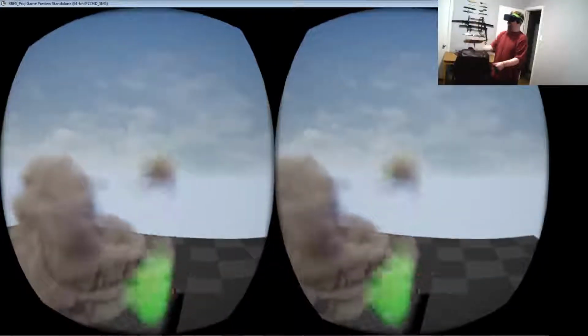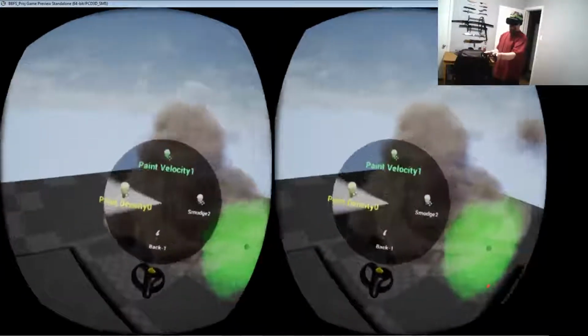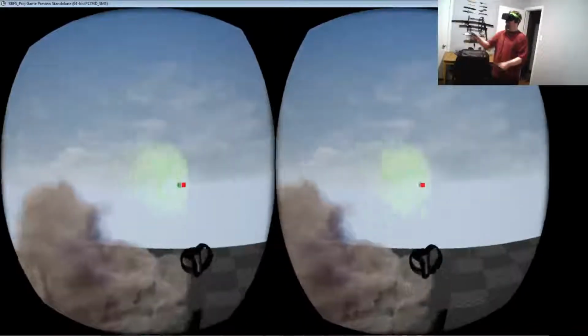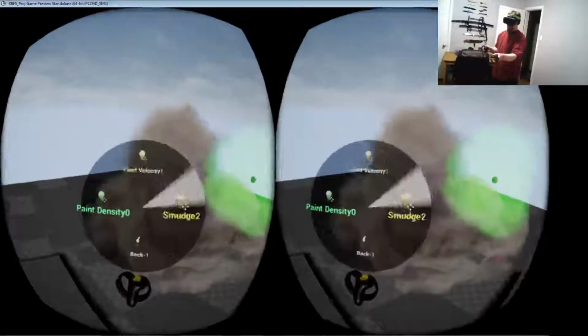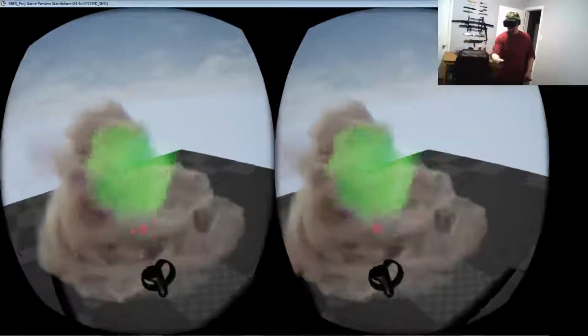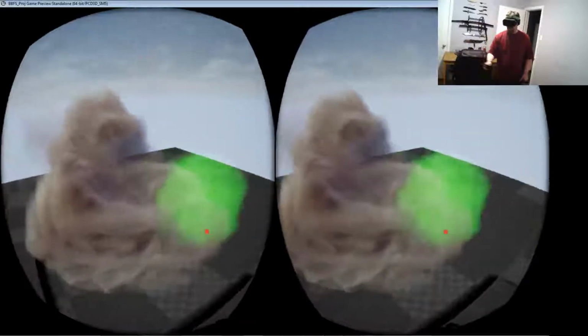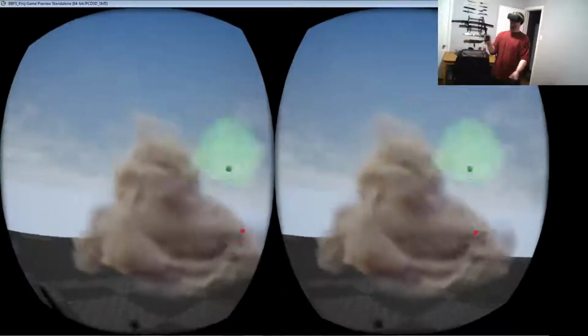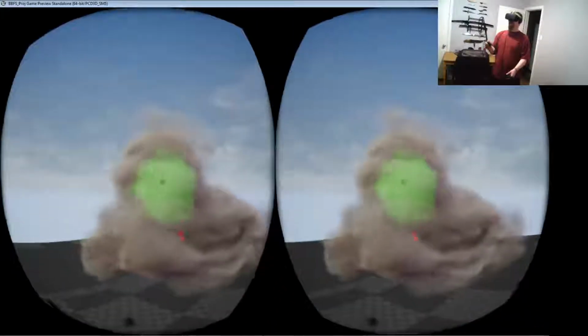Oh, see, that's right up against a wall, so I can't delete that, but what we can do is just delete all of the... No, away. Here we go. Okay, so back to velocity. Let's get some movement in here. So with just a couple of little touches, I've gone from having a fairly static, boring looking cloud to something with some great dynamics going on.